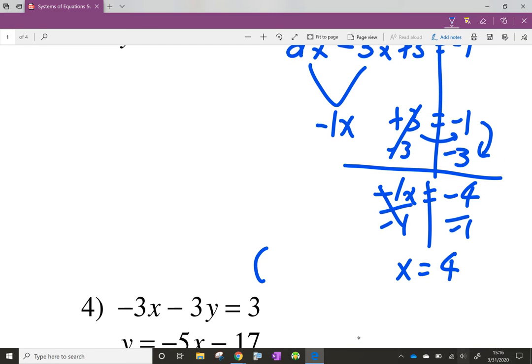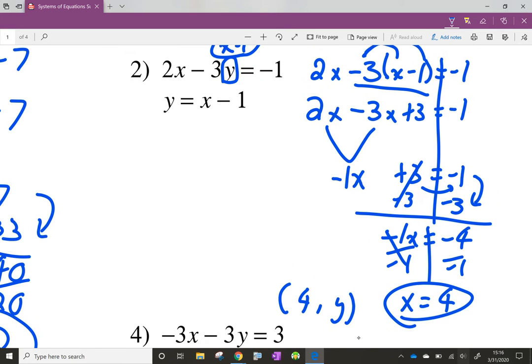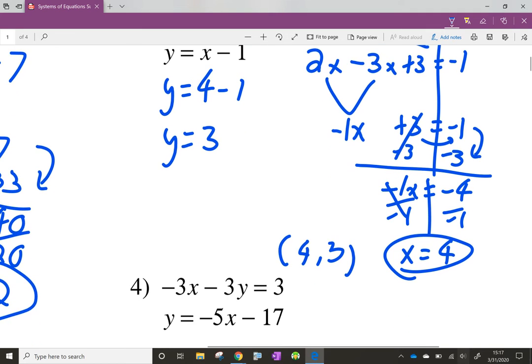So it's good. Remember, our answer is a point, an x, y ordered pair. So we know the x value of our answer is 4. All we have to do is plug this in and find y. So you can take it, plug it back in. It doesn't matter, again, which equation you plug it into, but it will be easier to plug it into that equation. So y equals x minus 1. But remember, x is equal to 4, so we're going to plug 4 in. And y is equal to 4 minus 1. So y is equal to 3, since 4 minus 1 is 3. So my answer is the point 4, 3.